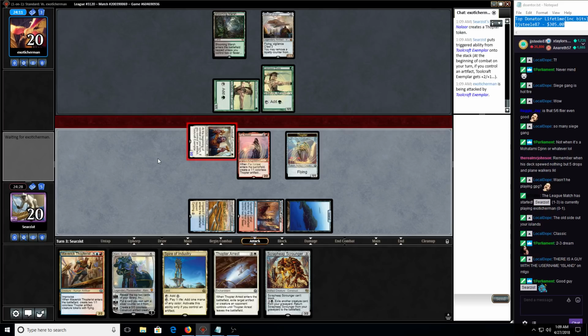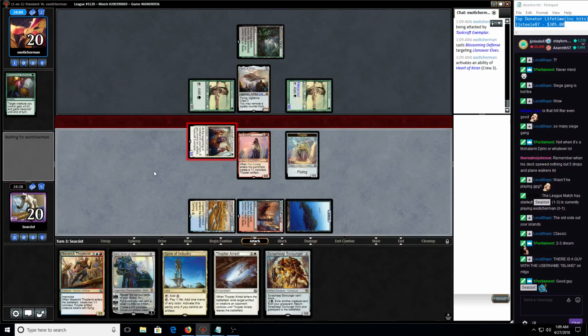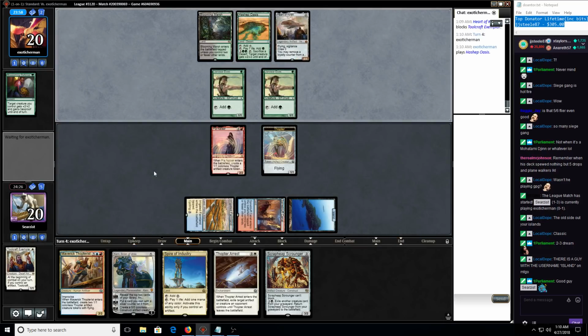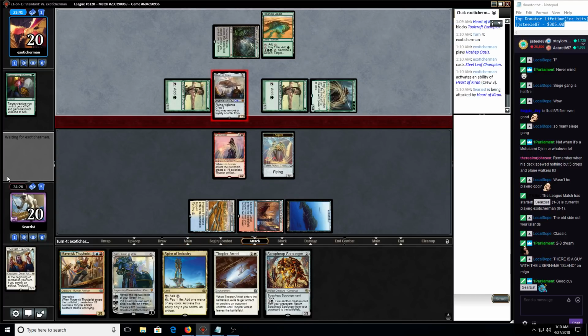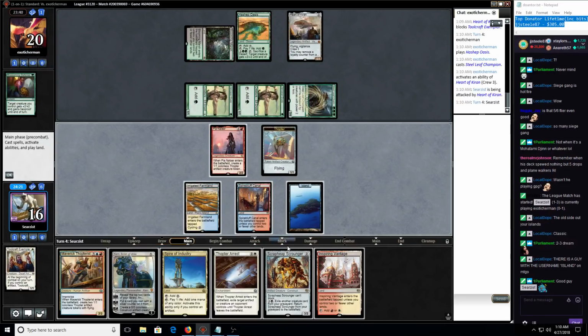Don't do it, opponent. Don't use your blossoming defense to kill my Toolcraft Exemplar. He is going to use his blossoming defense to kill my Toolcraft Exemplar. Not the biggest fan of that play either. Hey, this is a card we can't beat. Might be able to beat it this game, though.